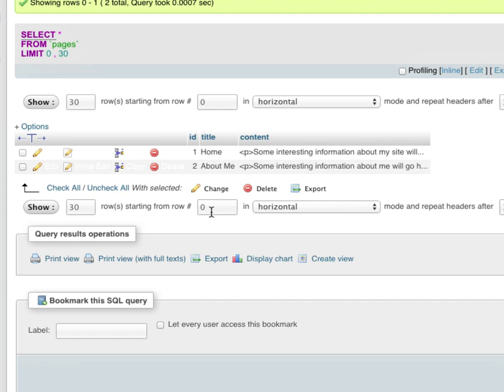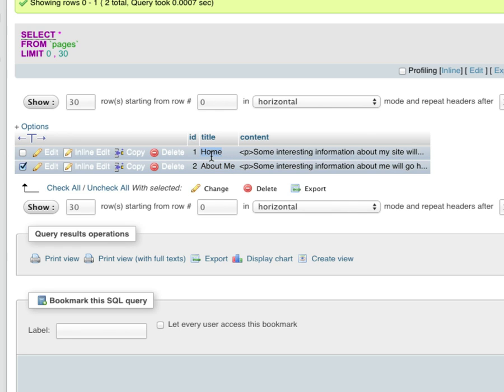The only thing I want you to pay attention to is that this table has 2 rows, each row represents a page that's going to be in this website, and it has 3 columns. There's a title, which contains the title of the page, which I'm going to use for the navigation menu, and it has the content of that page, which I've simply copied and pasted from those static page examples.